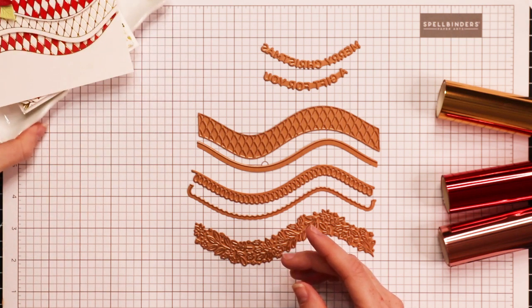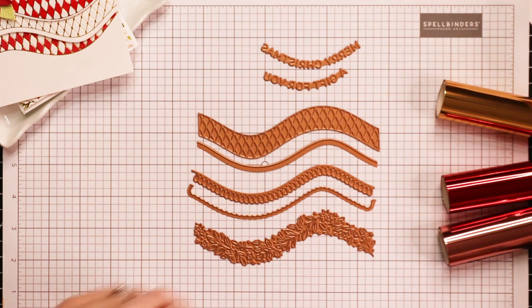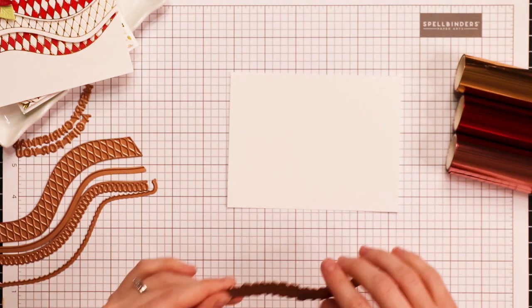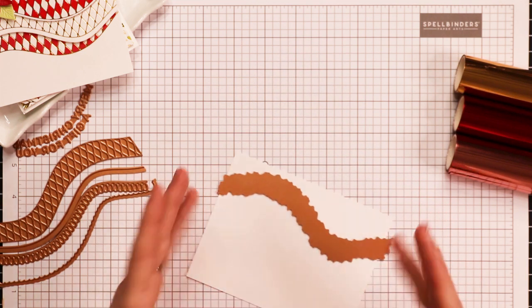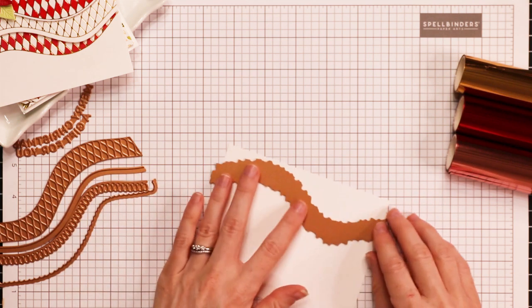I'm going to show you now with a piece of cardstock how I like to go about foiling these. Really super simple. So I just choose whatever border I want to foil, and you might want to foil a whole background. You might want to just foil a little bit and cut it out. That's fine. I'm going to show you.